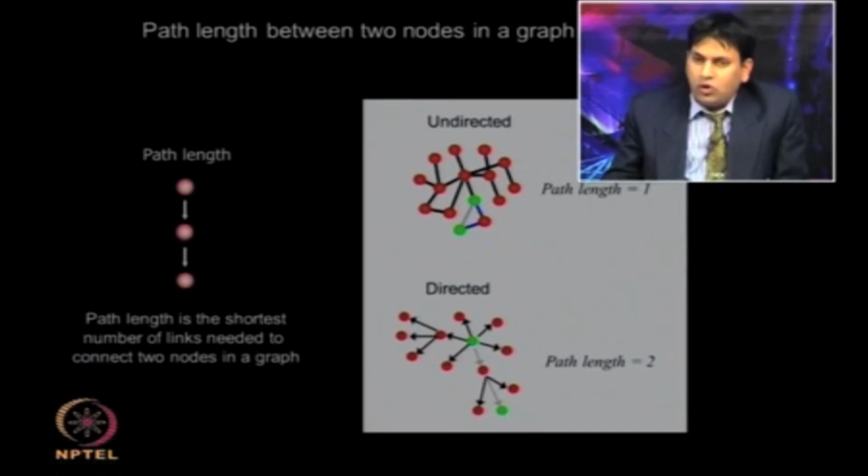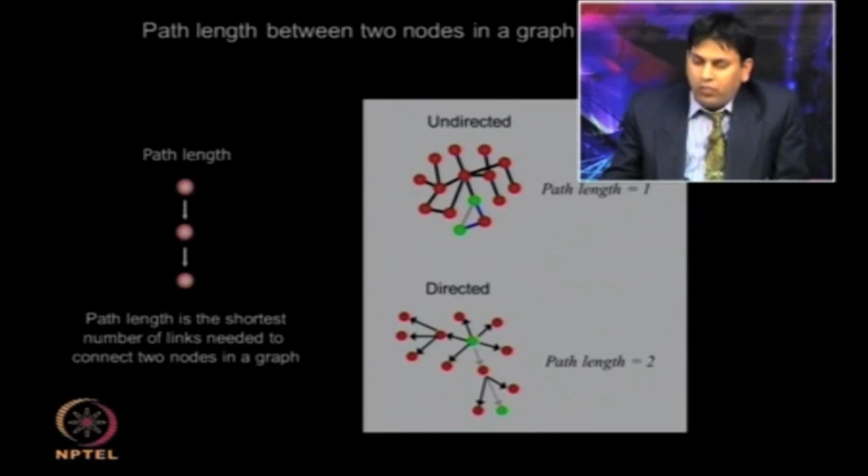However, almost always, unless otherwise specified, when you are talking about the path length between two nodes, it is the shortest path length. So, the two fluorescent nodes have a path length equal to 1. However, if you are asked what are all the path lengths, you would say that it has two different paths, one with a path length of 1, the other with a path length of 2.